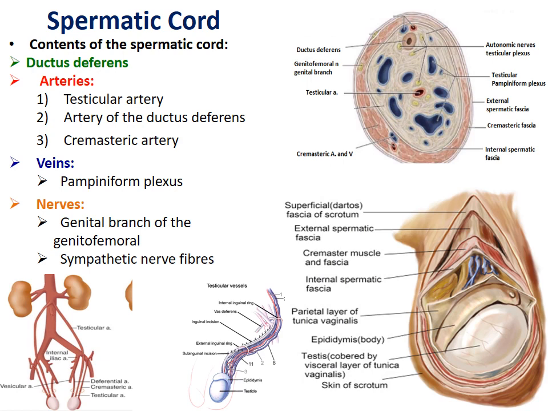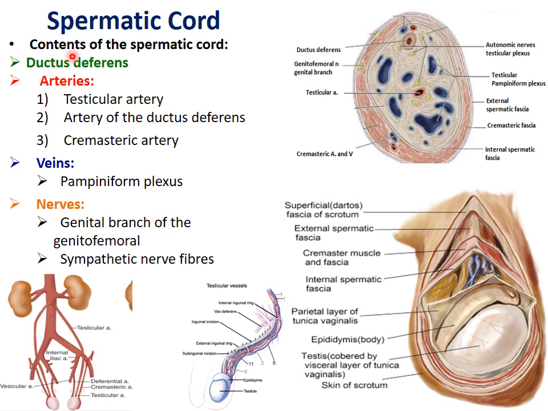Now, this is the slide showing the contents of the spermatic cord. We have discussed the coverings, the layers of the spermatic cord. Now, the contents. You can see the testis and the epididymis. From the tail of the epididymis arises the ductus deferens, and then coming to the testis is the testicular artery, and draining is the pampiniform plexus. In the spermatic cord, the testicular veins, right?